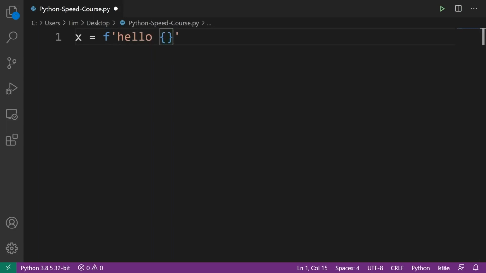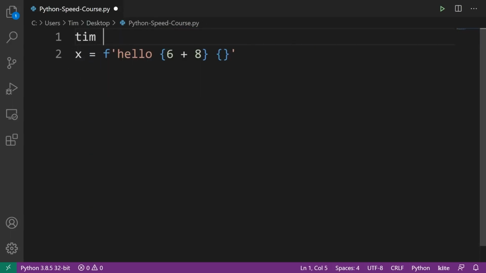expression, what you can do is do that inside of curly brackets. So I can do hello, and then I could say like 6 plus 8, and this will actually be evaluated, and now when I print this out, it will give me the answer 14. So this is great because if you have some variables, say like I have, I don't know, tim equals 89 or something, and I want to embed that in the string without having to concatenate it and convert it into a string with str, I can simply just use the f-string and just embed it with all the formatting by putting it inside of these curly braces.